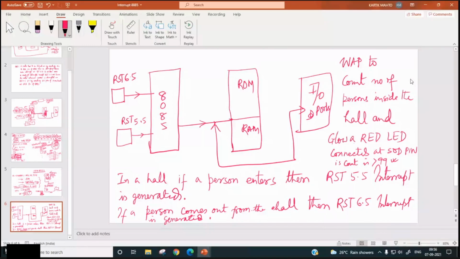Now, if count is more than 99, then make it 98. Otherwise, it will be more complicated. 99, there won't be any problem. If you count in hex, there won't be any problem. Okay, 99. Right. So then we have to glow a red LED connected to SOD pin.